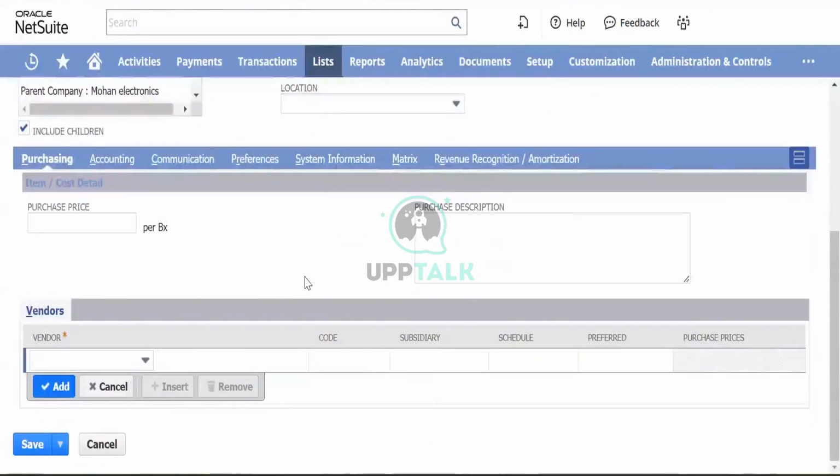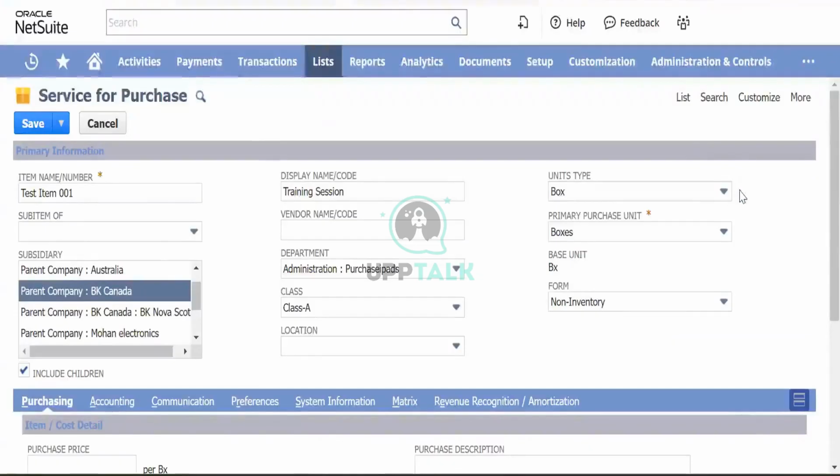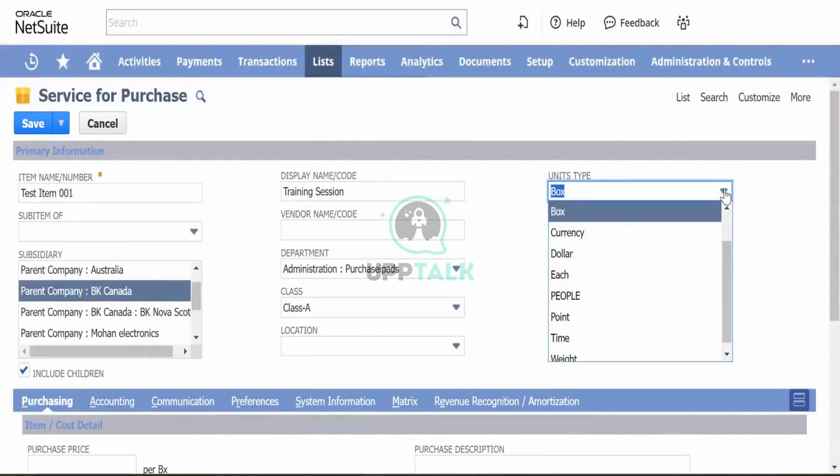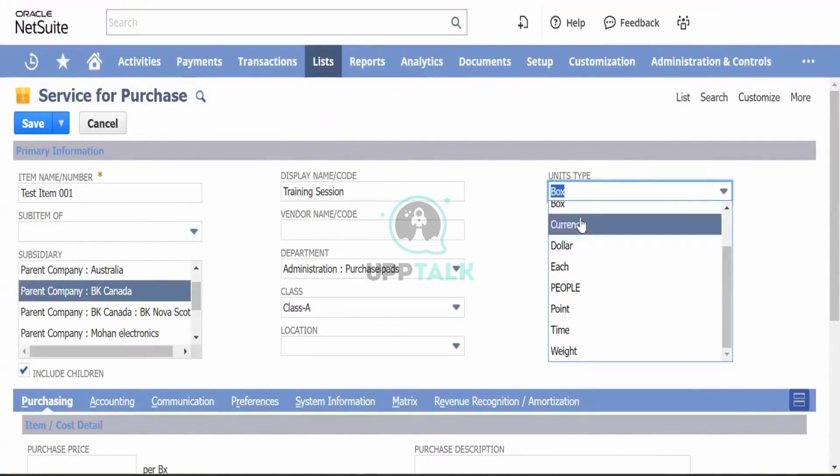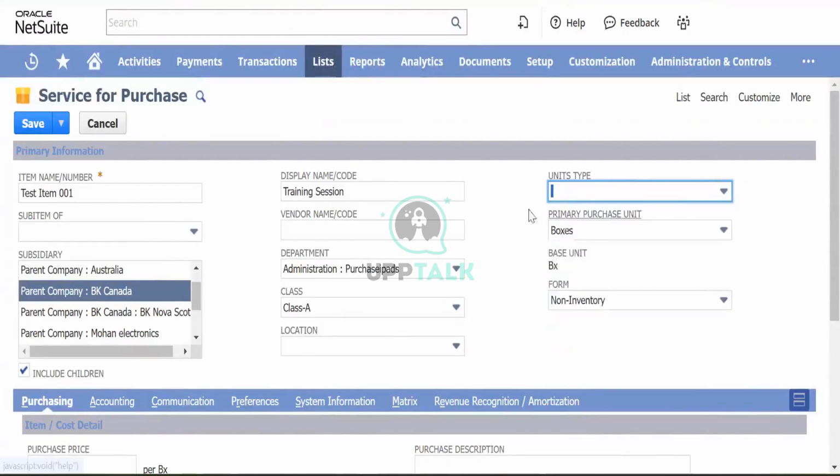For a training session, I don't know what would be the unit for those kind of things, because it's a service. Let me create a new unit also. You can create a new unit. Maybe we can leave it blank also.